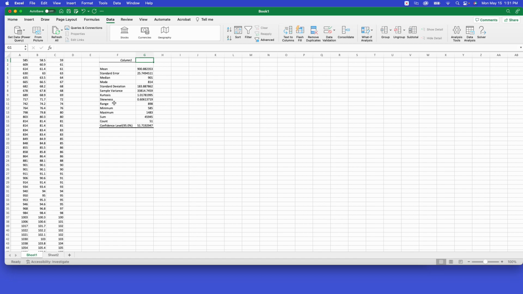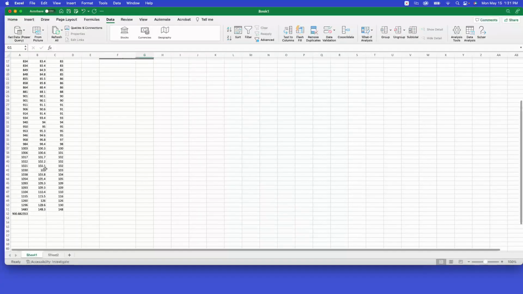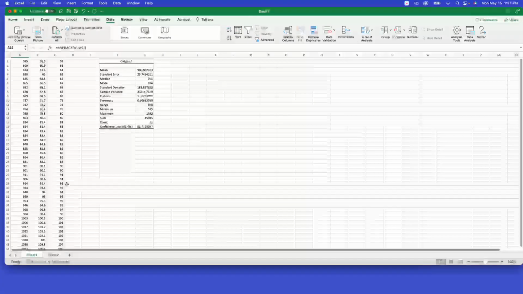Now, I'm just going to widen that over so we can see all these pieces here, and we will go back and talk about each of these pieces, or some of them at least, in a little more detail down the road. One of the things I want to point out is here's our mean. In a previous video, I talked about how in Excel we can have it find the mean, which is right here. All I did was type in equals average, and it gave me the average.